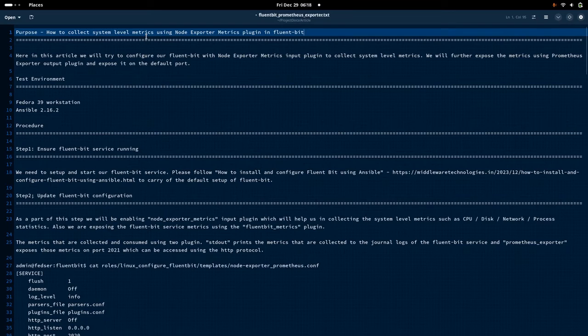Today we'll be looking at how we can collect system level metrics using the Node Exporter metrics plugin in fluent-bit. There are different ways wherein we can collect the system level metrics.